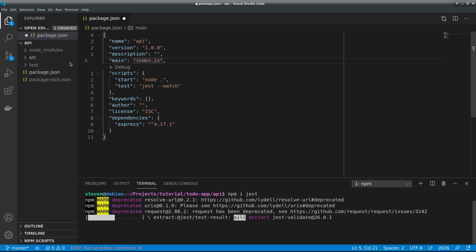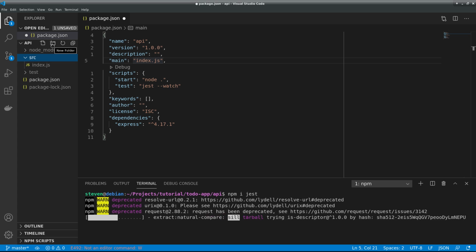Still installing. Let's do some more scaffolding. So inside our source directory, I think for the back end, we'll just use maybe Postgres. Let's use Postgres.